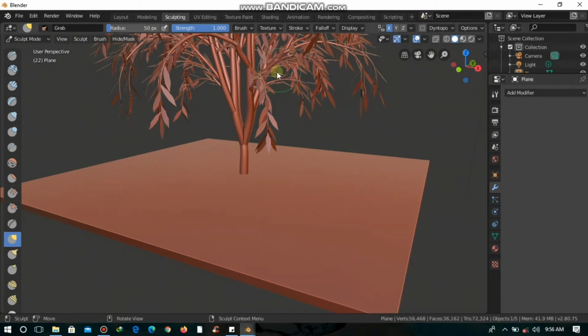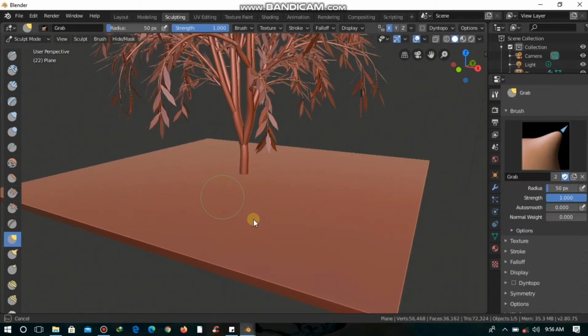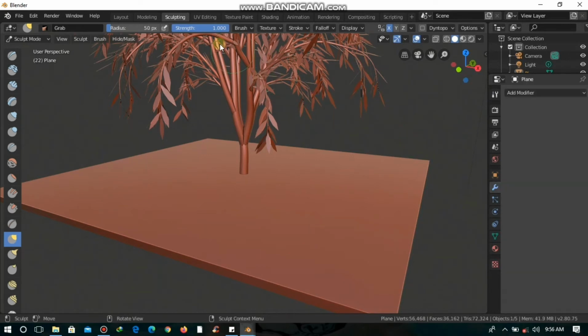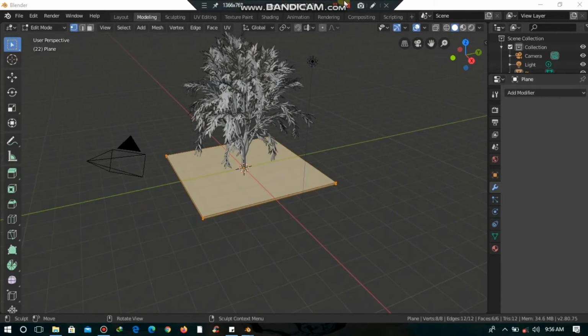One more thing you really need to consider in sculpting: take this video, I'm trying to grab and move stuff, but as you can see, this is a very flat, smooth surface. I'm going to need some bumpiness to be able to grab and move, and we're going to do that with subdivision.